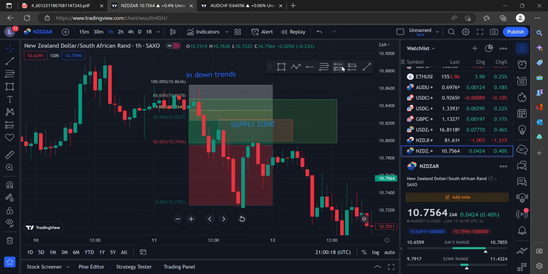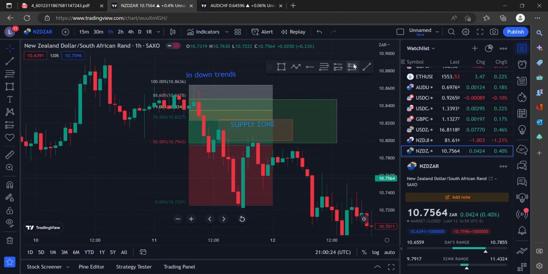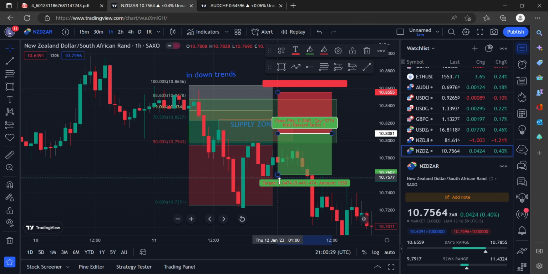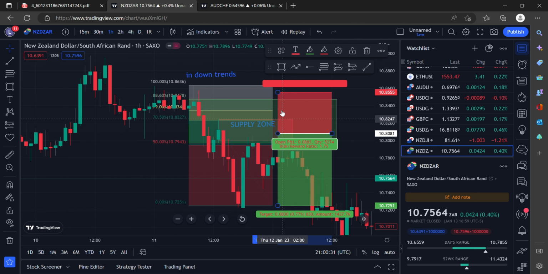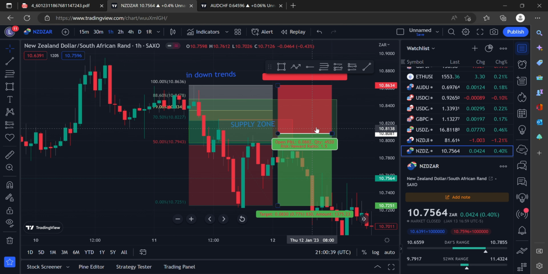So entry should be here, probably TP down here, stop loss in the 0% retracement areas. It depends on which setup you have got, in order to get a better risk to reward ratio, because this risk to reward ratio is 1.5 to 1. Yeah, it's not so bad if you get this type of setups when there are many of them.